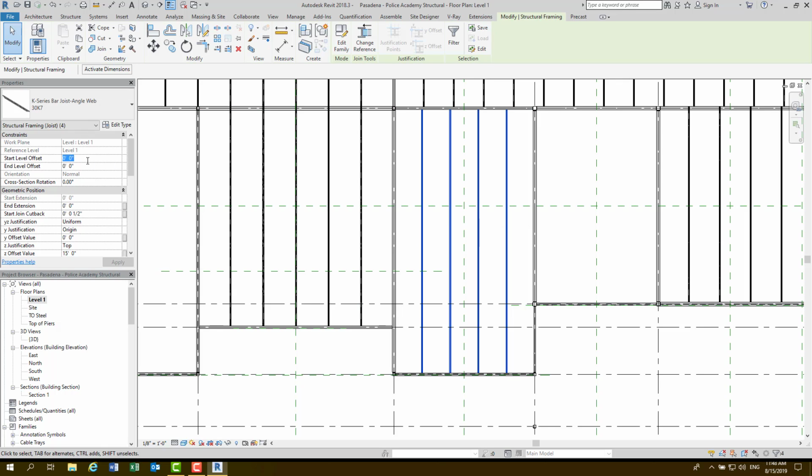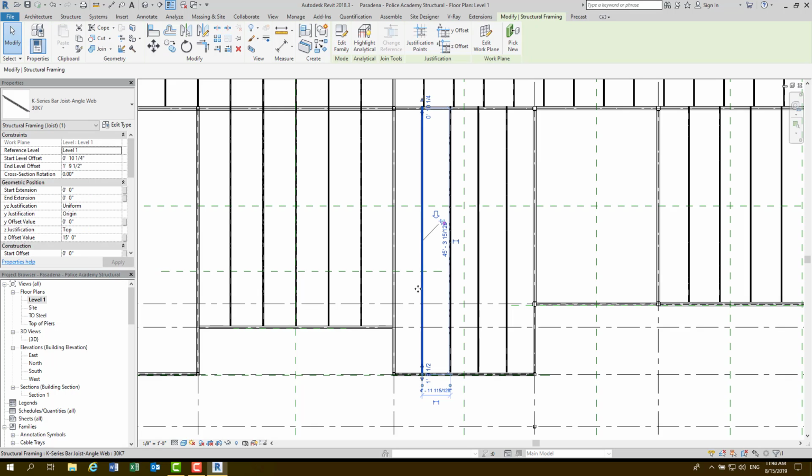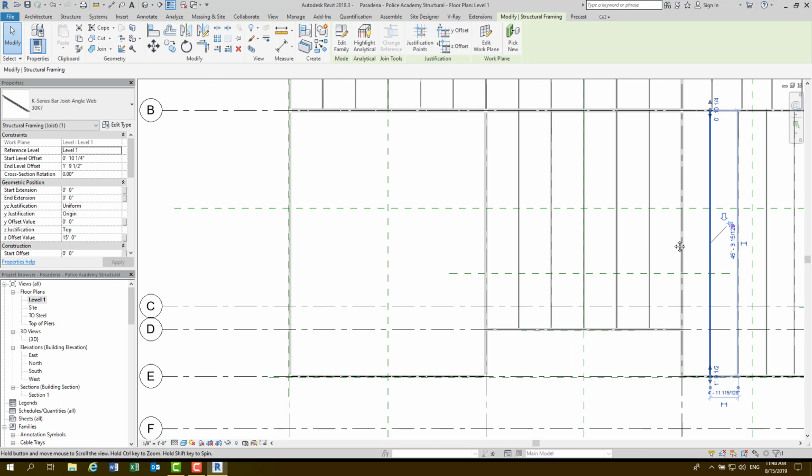All right, so given the fact that we know that when we highlight next to the beam and create it, it does actually put the justifications where we think they're supposed to be. So this is where it's the 1 foot 9.5 on this side. Let's just make sure. Yep, that looks right.